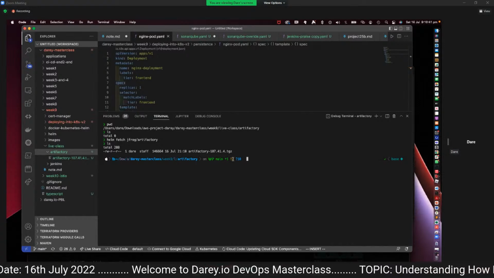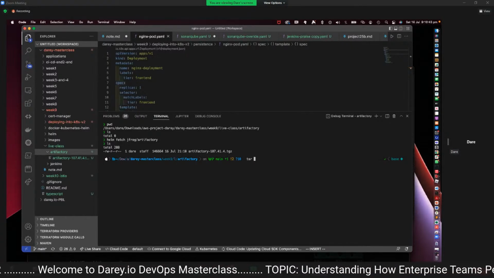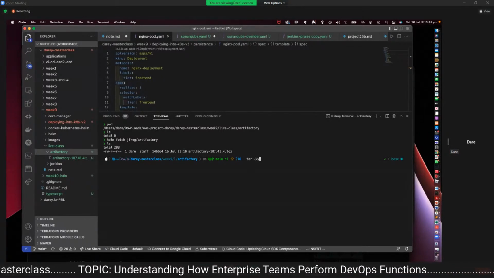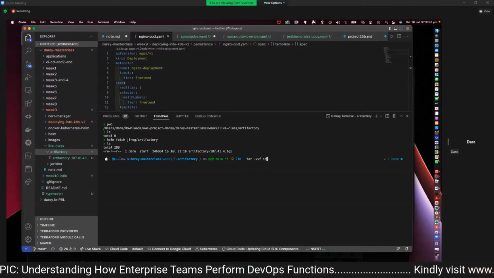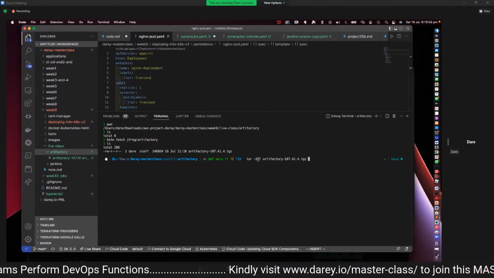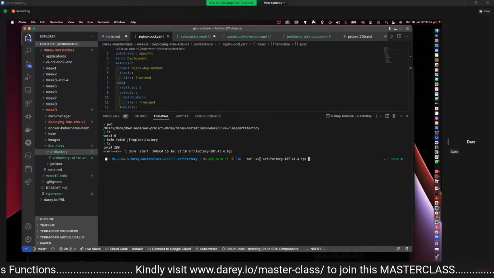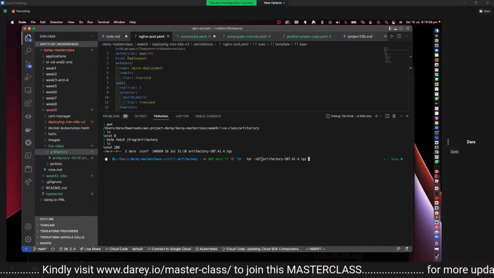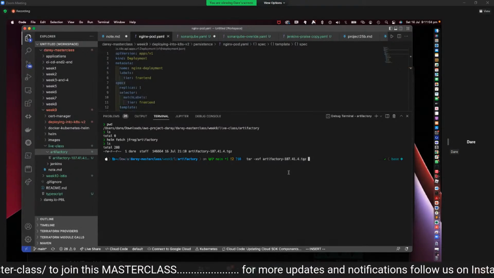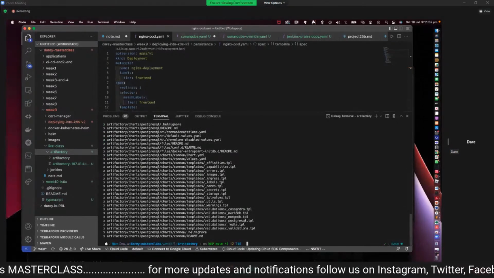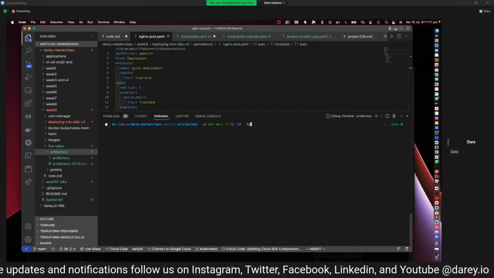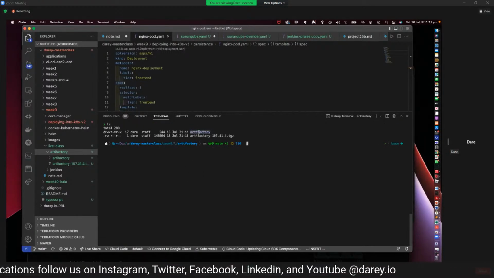And what we now need to do is to untar it. So I would use the command tar xvf and then specify the file. So the X there means extract. The V there is verbose, which means it's going to show us all the things that it's extracting. And the F is the file, which is the file that I'm passing into it. So as you can see, it has extracted the whole thing. So that's what it's now created, this Artifactory folder.